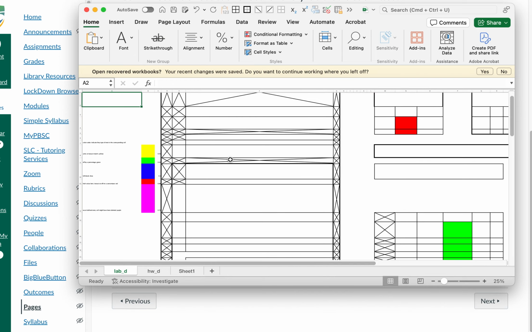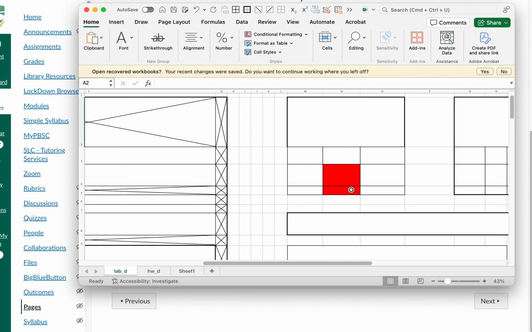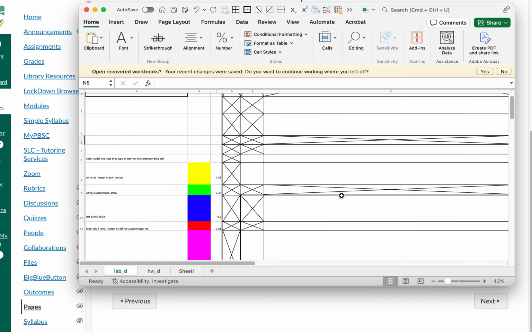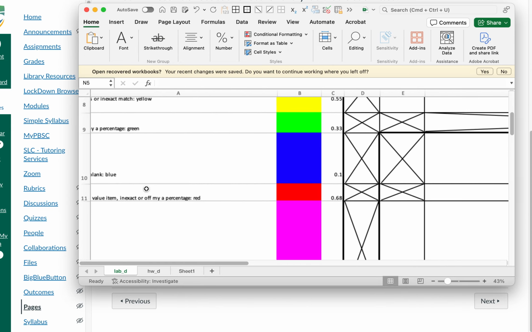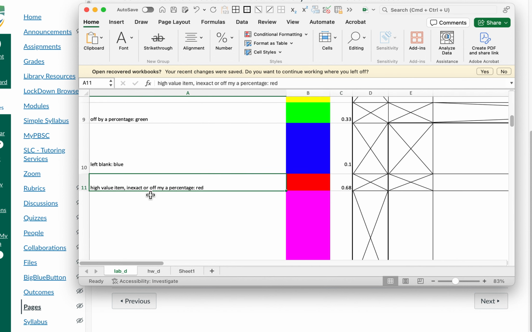You'll open it, and you'll be able to see each cell's corresponding color, which tells you that the cell has been marked wrong. On the left here, it tells you what each color means and how many points are taken off. You can see right there why the cell was marked wrong, and also how many points are taken off for the cell. So this is what I call a feedback sheet.